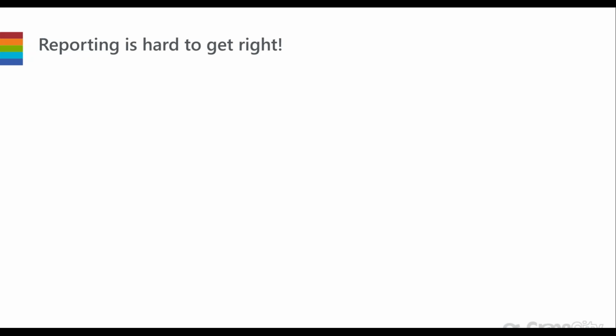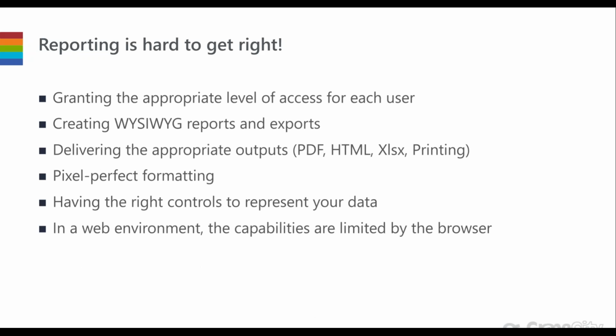The first challenge that people face when it comes to reporting solutions is that the users don't have access to the level of detail that they need. For example, an administrator would have a different level of access to data as opposed to a general user. So how do we give that level of access to our end users? This is one of the main things that we hear a lot from our clients.